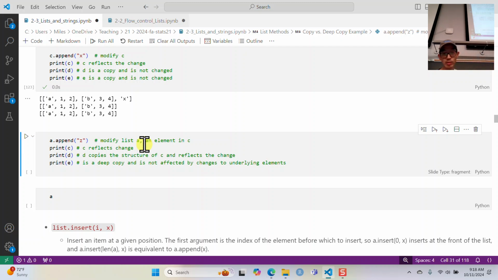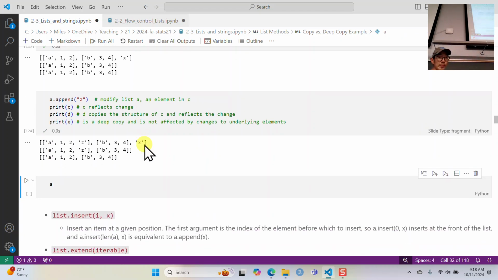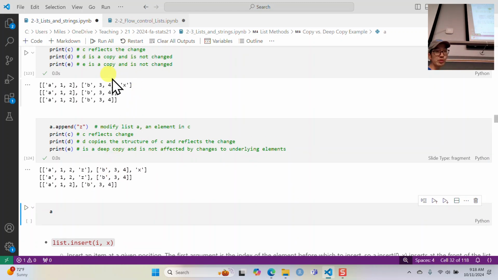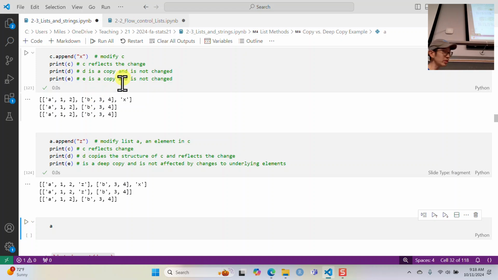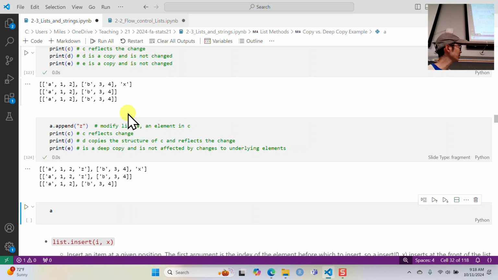It's not affected by any of those changes. So if you understand what is happening in this code cell, as far as why C looks this way and D looks this way and why E looks that way, then you have an understanding of shallow copies versus deep copies here.